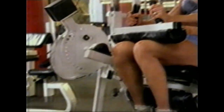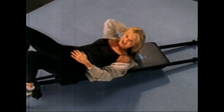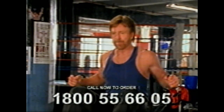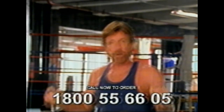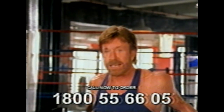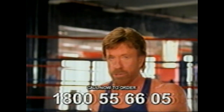Can the Total Gym isolate the back of your thighs and butt like a seated leg curl machine can? With the Total Gym, I can work all those same areas, but I can also throw in a crunch and get a much shorter workout. Can it beat the fly machine? This really isolates the chest muscles. Sorry, but you lose again — the Total Gym can do the same thing. What's great about the Total Gym is you can fluctuate your workout, going low and up. It works the chest, shoulders, arms, and at the same time it's working the gut, because you've got to suck that gut in as you pull all the way out.